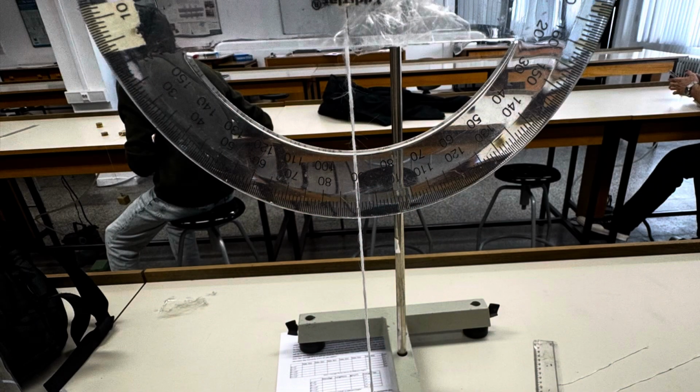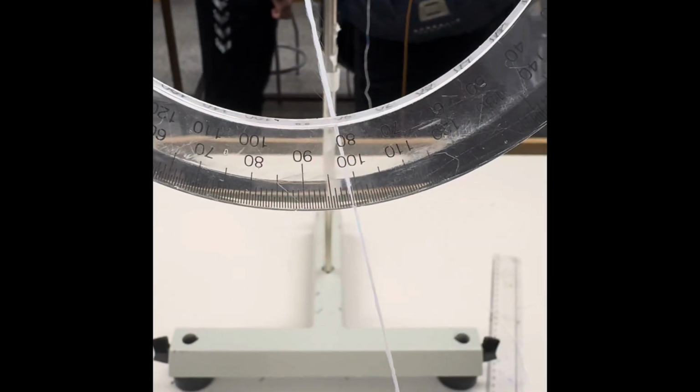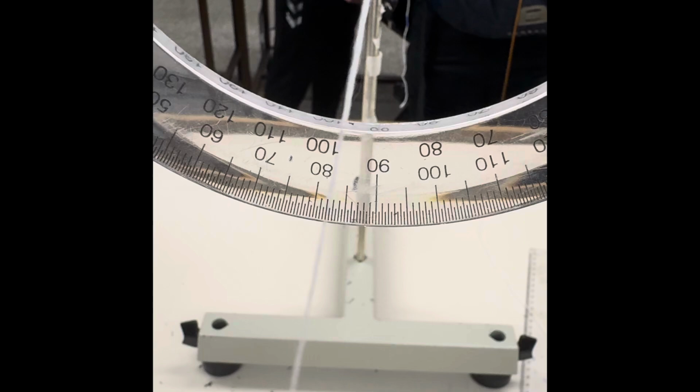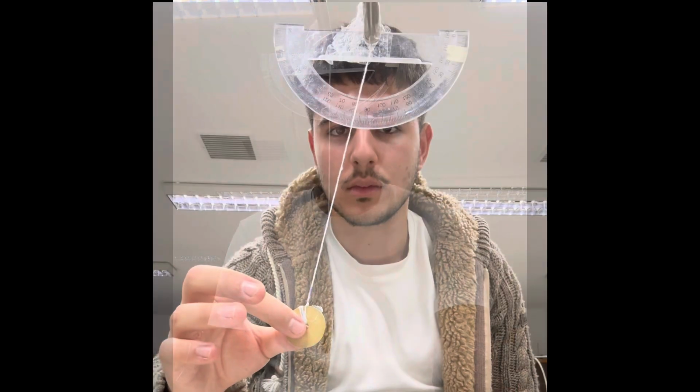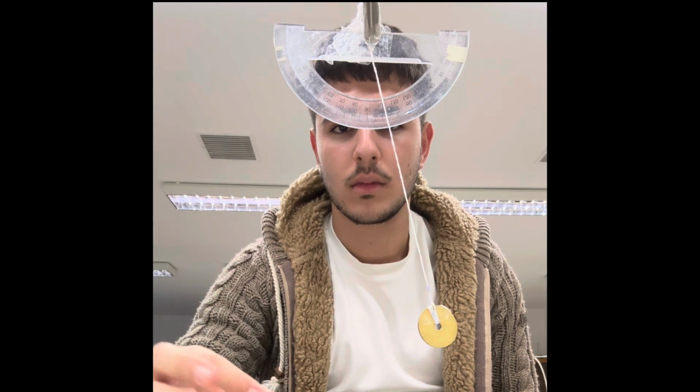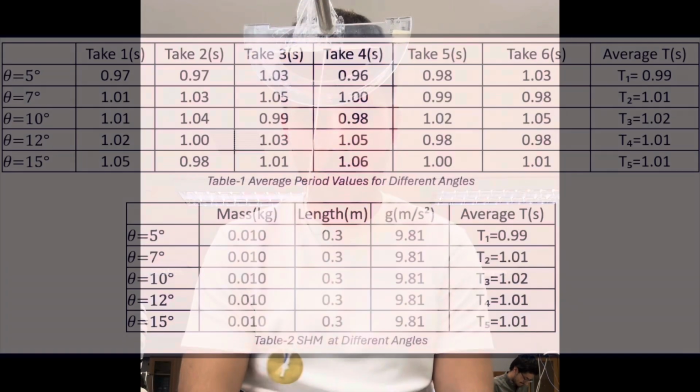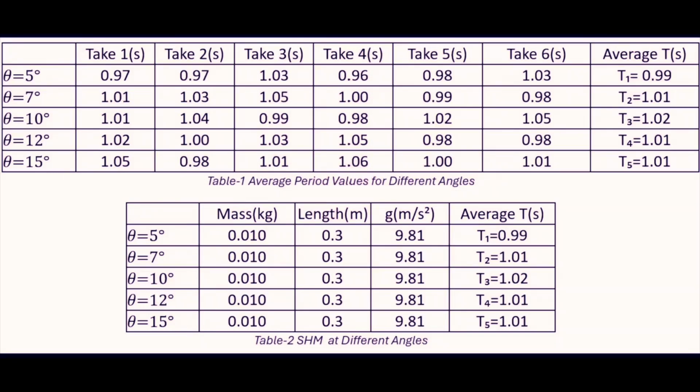Now let's check the steps of the experiment. The first step was changing the angle. While changing the angle, I tied my protractor into my system. This system helped me arrange my angles in a very efficient way. As you can see, the system worked successfully and I arranged the release angles of the motion in a very sufficient way. To obtain the most precise results, I repeated every angle's motion 6 times and the results clearly show that the angle doesn't affect the duration of the period.